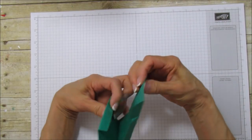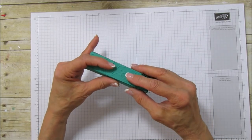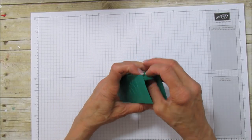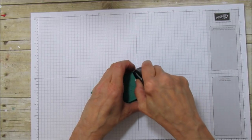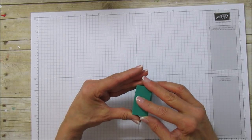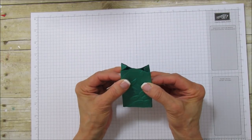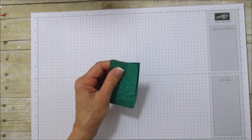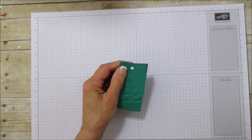Line this up. This would be gorgeous in all different colors, or whatever the wedding colors are. It would be cute for a wedding favor. Either side, whichever side you put back will be your front. So this will be my front right here. You're going to squeeze the sides, and I'm going to use my hole punch here to punch a hole right in the middle.